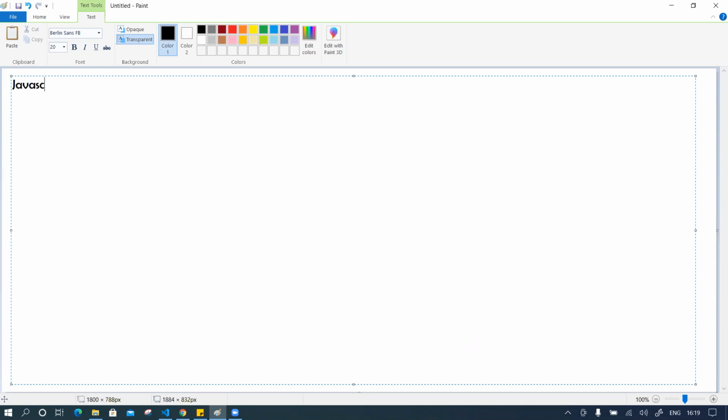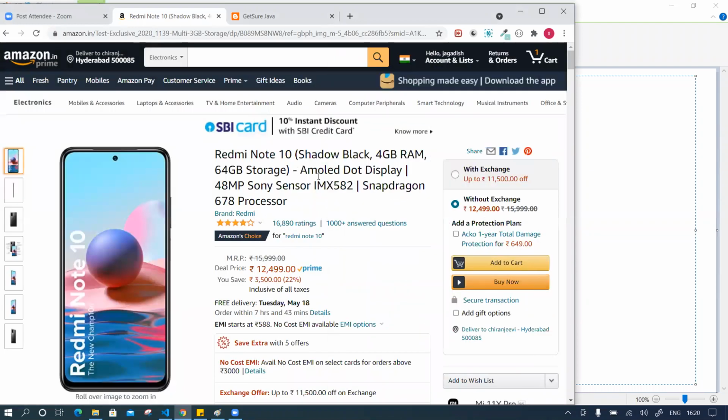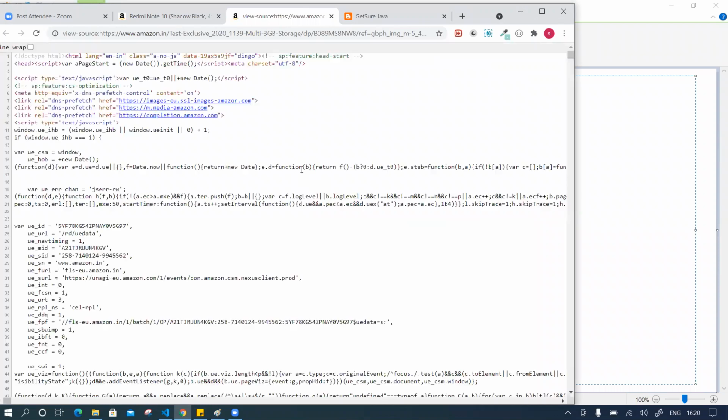Now JavaScript disadvantages. What are the JavaScript disadvantages? The first disadvantage is no code security. We have already learned this for HTML and CSS. The same issue is applicable for JavaScript also. We are able to see that code. For example, Control U is the shortcut to see the entire JavaScript code, even if you provide it inline, internal, or external, we are able to see it.